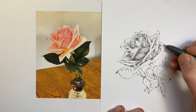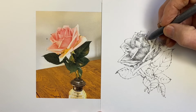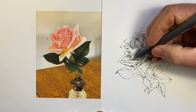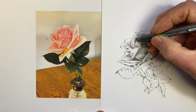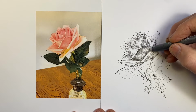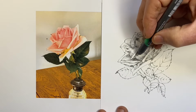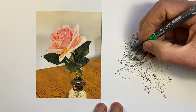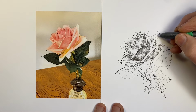The perennial hatching question, which direction do I hatch in? The direction you think is going to work best, look best in your drawing is the answer. And for me, almost all the time, that means I try and follow the underlying form, but then we can come at that with different direction strokes anyway. So we still need to decide whether these hatching lines here are going to be vertical, or could I have come across from around the back horizontally? Would that have been more effective? Would that have created a more realistic feel to the rose?